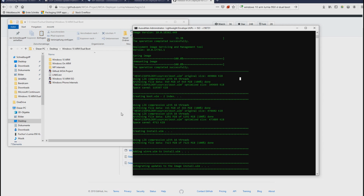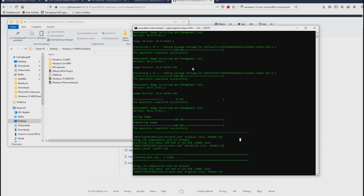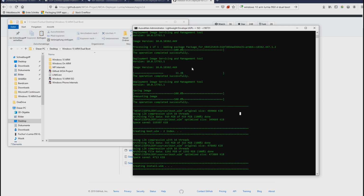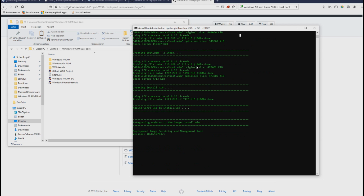I will show you a final number on the screen somewhere, how much space you will need for this installation process and stuff like that. But as you can see, this one is pretty much working on, and it seems to be flawless. Let's see if that is going to change or if that is going to stay that way.